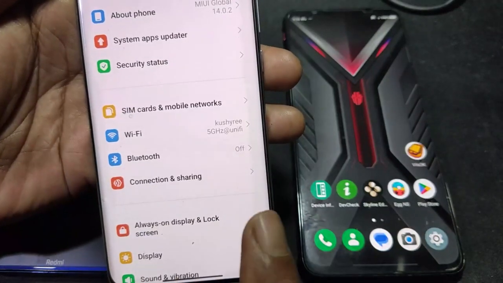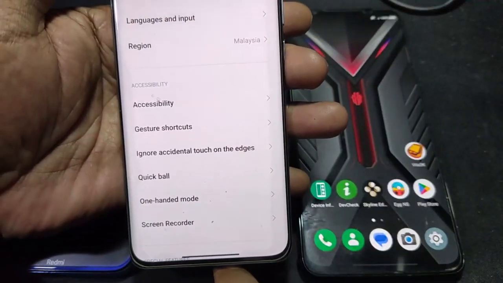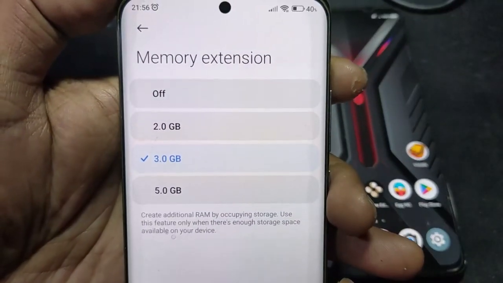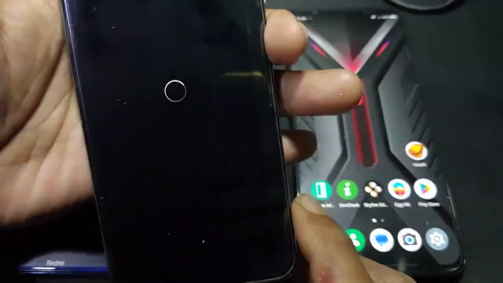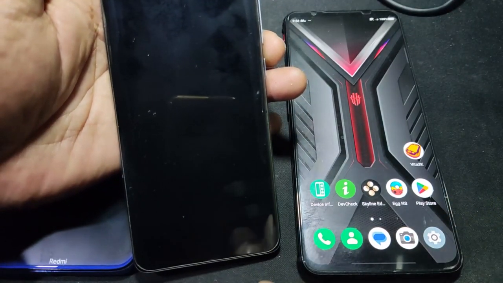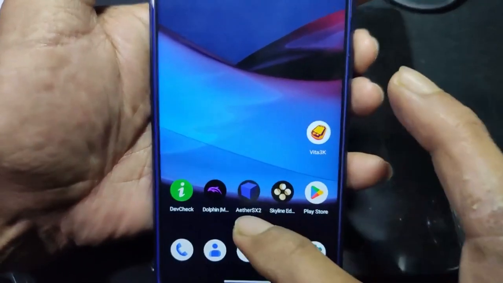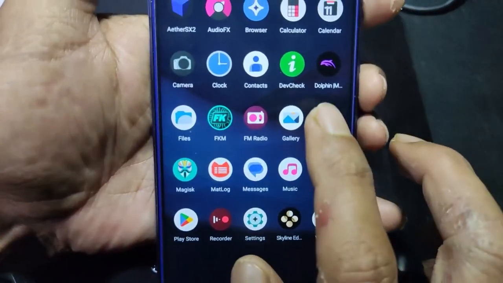Right, on MIUI there is a RAM extension, memory extension. Off, 2GB, 3GB, 5GB, reboot. After this, on a low-end device, well, 4GB is not enough.